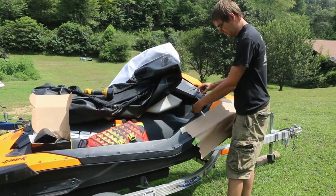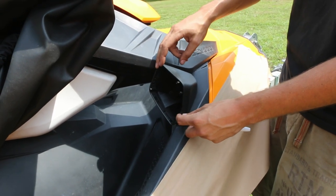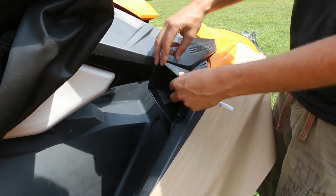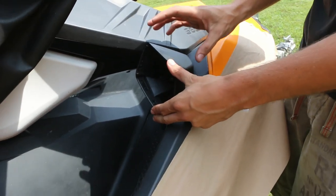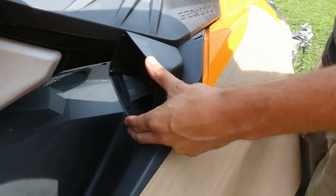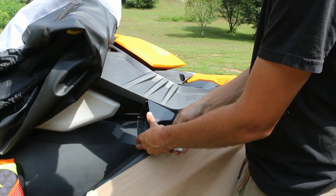That's going to go over here. When you're installing these, something you want to keep in mind is that there is some wiggle room as for how they're mounted, and you want to get them so there's not going to be big gaps, or it sitting half upside down or something funny like that. Take your time and make sure it's going to sit nice, because the whole point of using these OEM-style mirrors versus cheaper aftermarket ones is that with these, your original cover is still going to fit. It's going to look like it's meant to be there and just overall be a really nice clean install.